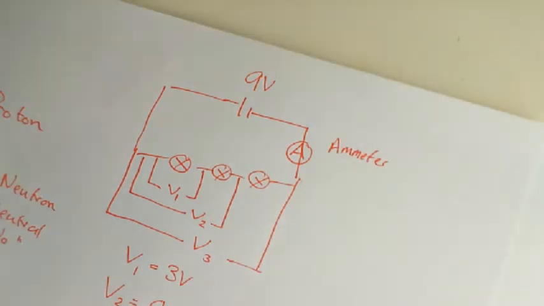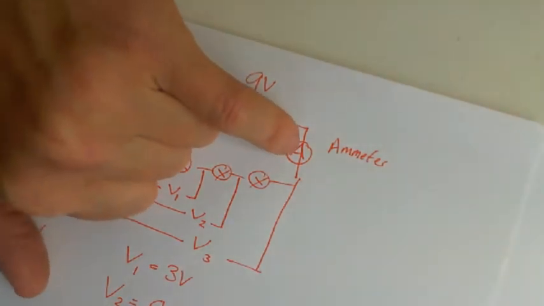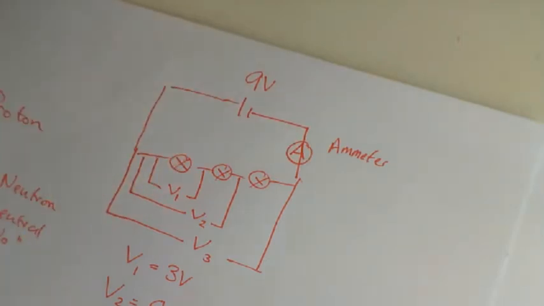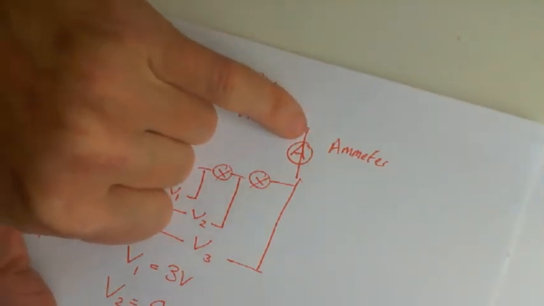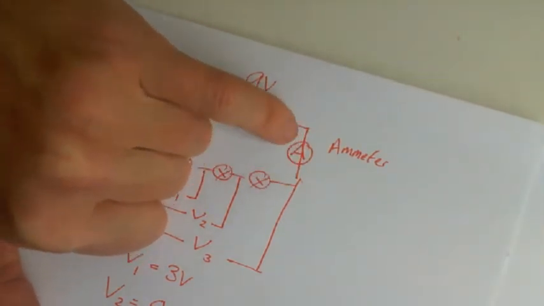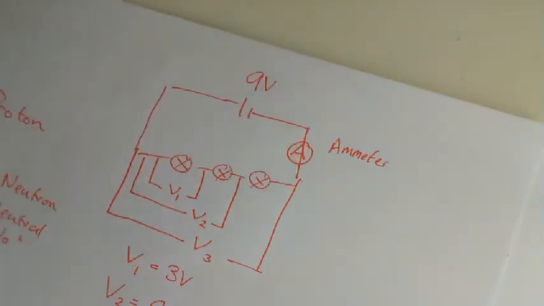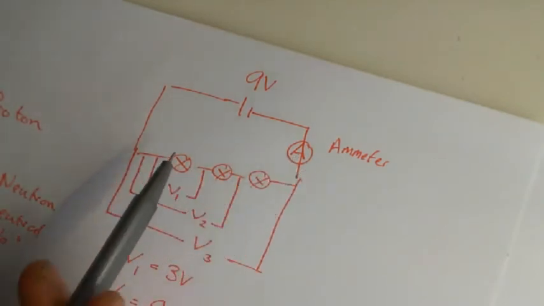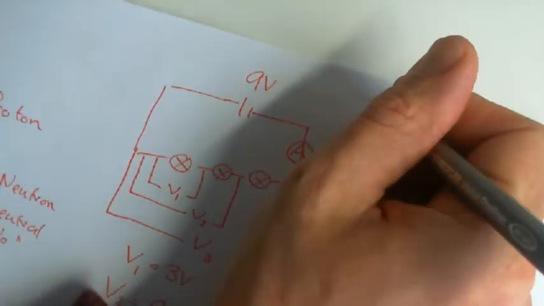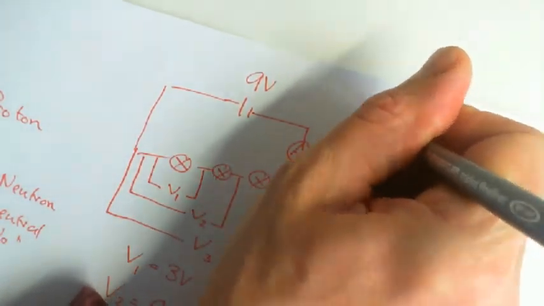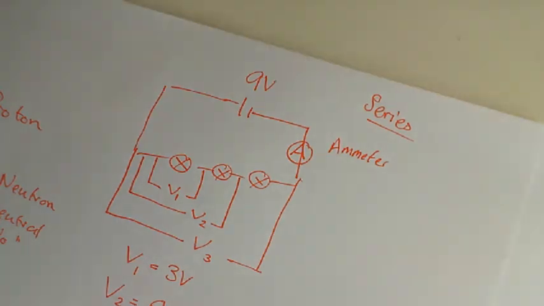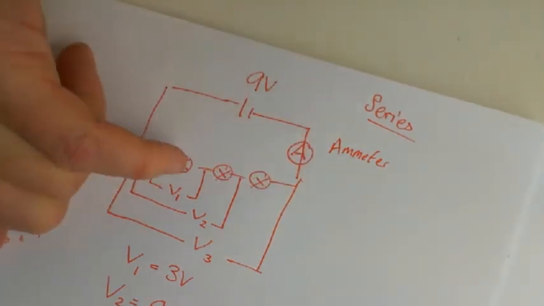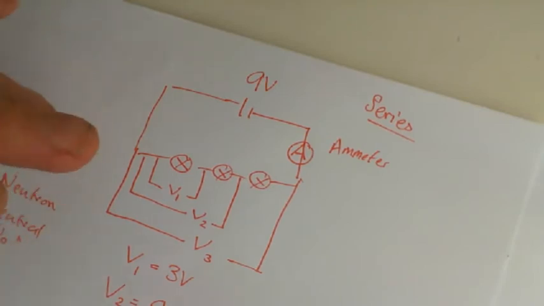Okay, and this has to be in the circuit. This has to be in the circuit. And the reason why that has to be in the circuit is because it's measuring how much water is going through that pipe there. It's measuring how much electricity is going through that pipe. So it has to be in the circuit. And when you've got one component followed by the next component, followed by the next component, followed by the next component, this is a special kind of circuit. We call this circuit a series circuit. And if you think of TV series, where that would be episode 1, 2, 3, 4, and then back, okay? Each episode follows the last one.